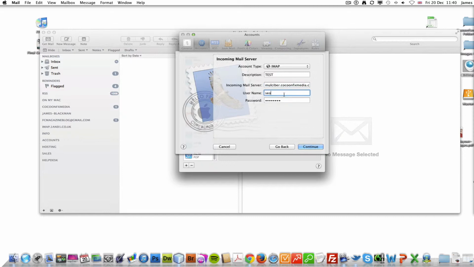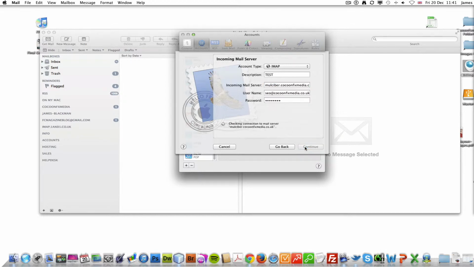The only downside to IMAP is that it will eat up your web space, so if you're heavy on email you will have to do regular housekeeping, and it's always best to make sure that you clear your trash all the time, and that goes for POP3 as well. So the username, we'll just put in the email address, and the password is here. So your web hosting provider should provide you the information for IMAP and incoming servers. This will work on all Cocoon FX Media's web hosting packages.